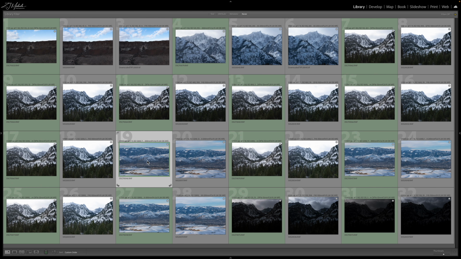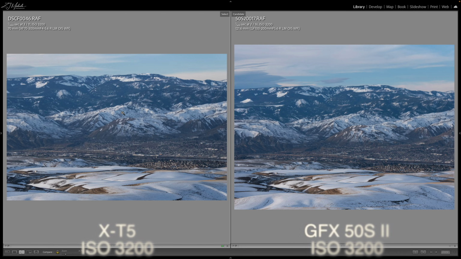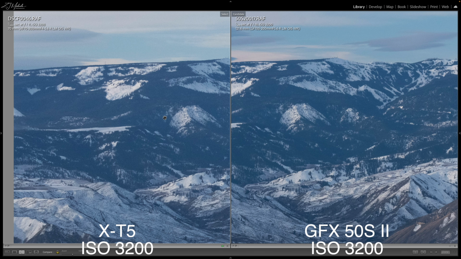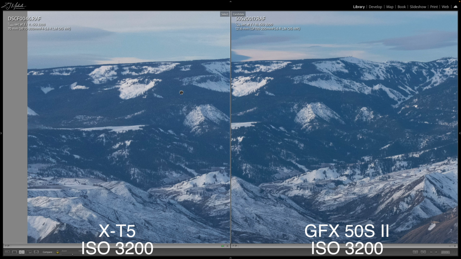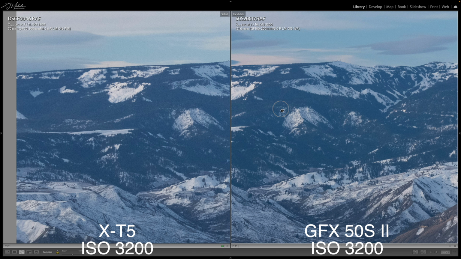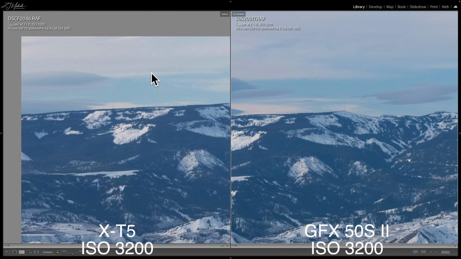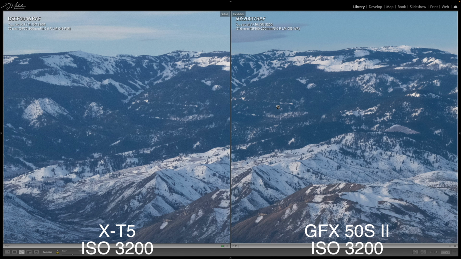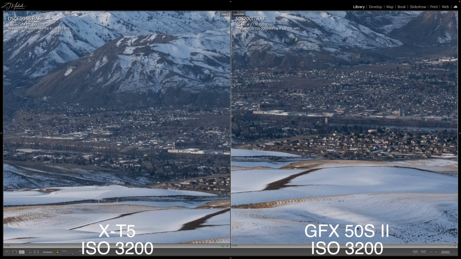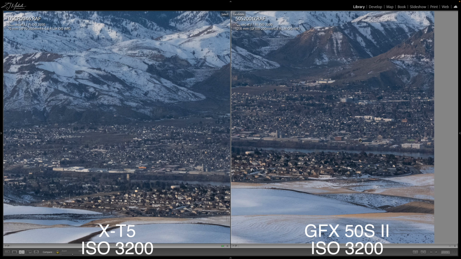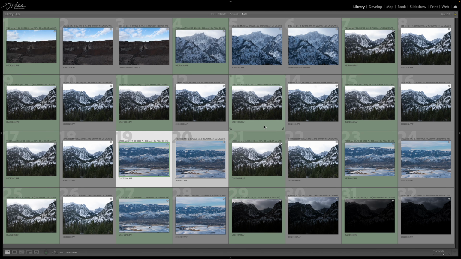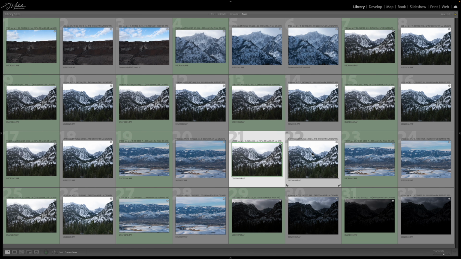Alright, now I do have another composition that I shot at ISO 3200. Just wanted to give another example here. So let's look at this shot here, and we can take a look at some of these darker areas in here. You can see quite a bit more noise in the X-T5 image versus the GFX. Same thing if you look up here in the sky. Now there is some noise up here on the GFX, but it definitely looks quite a bit cleaner than the X-T5. Let's look at some other areas here. Look into the town. Just see a lot more graininess to the image. All right, let's go ahead now. We'll bump it up to ISO 64.